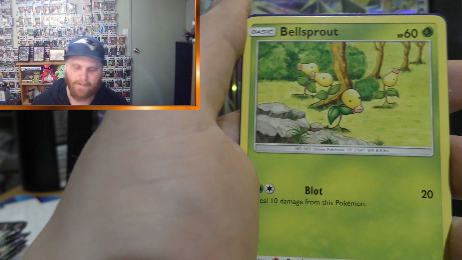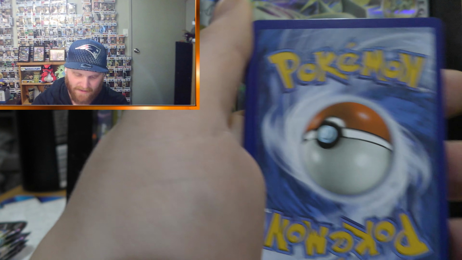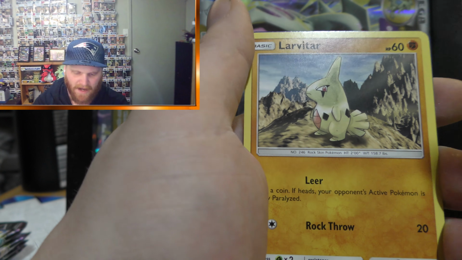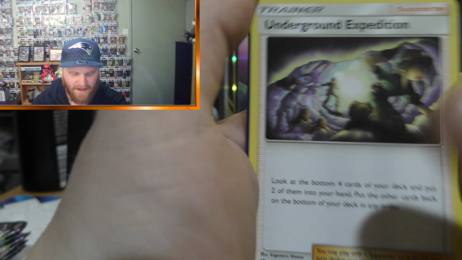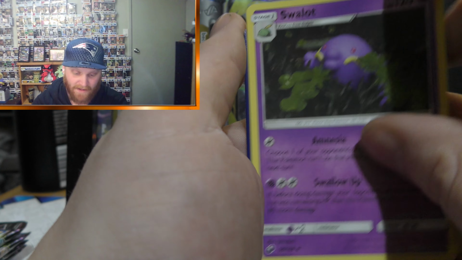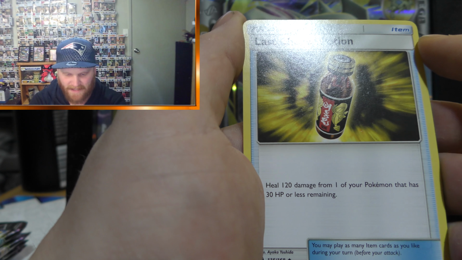Ooh, Bellsprout Party. Moving on. I have all the Tyranitar cards from all the classic sets, or most of them. I even have the Shining Tyranitar too, guys. So I'm a big fan of Tyranitar. If we can pull that card today, I'd be really happy. It would make this booster box worth it in the end. Ooh, I haven't seen that one yet. Last Chance Potion. It's got a Dunsparce on there.